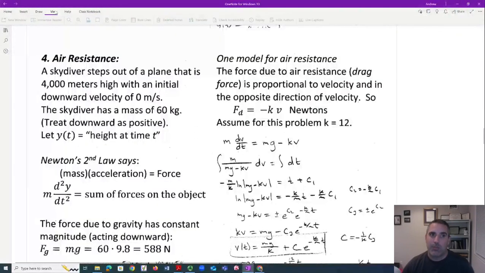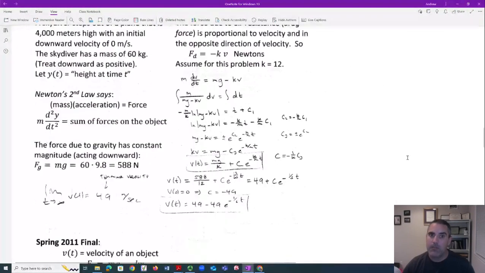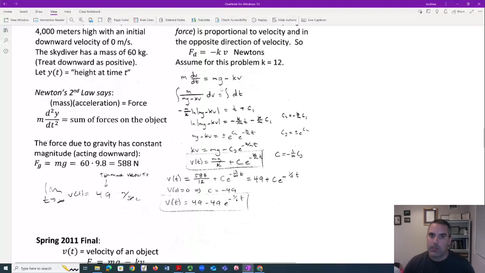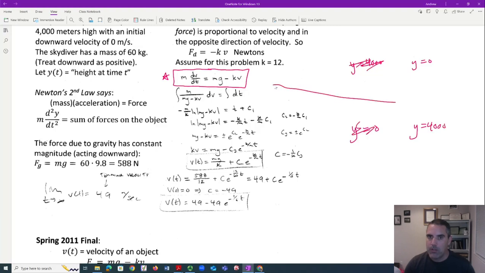Air resistance is a really interesting application. Sometimes there's confusion on just the setup. I think there's one homework question, but they set it up for you. Some of the details are about how you label, whether you call the ground 0 or you call the airplane 0, which is what this model does. I remember being confused by that when I was a student. So this model assumes that, but that's really beside the point. Watch my video for a little more information about this.